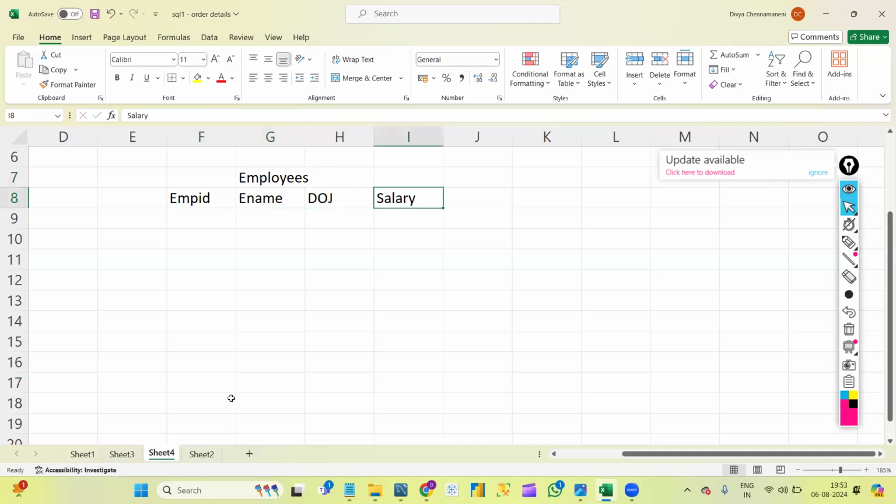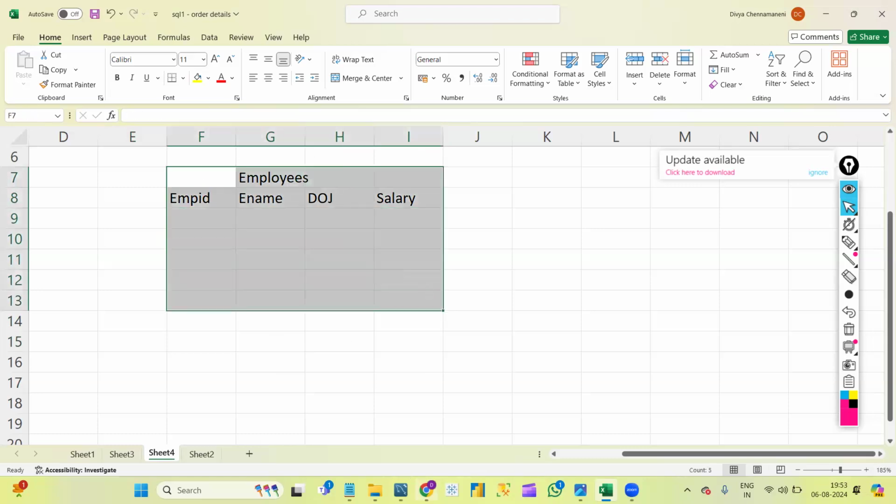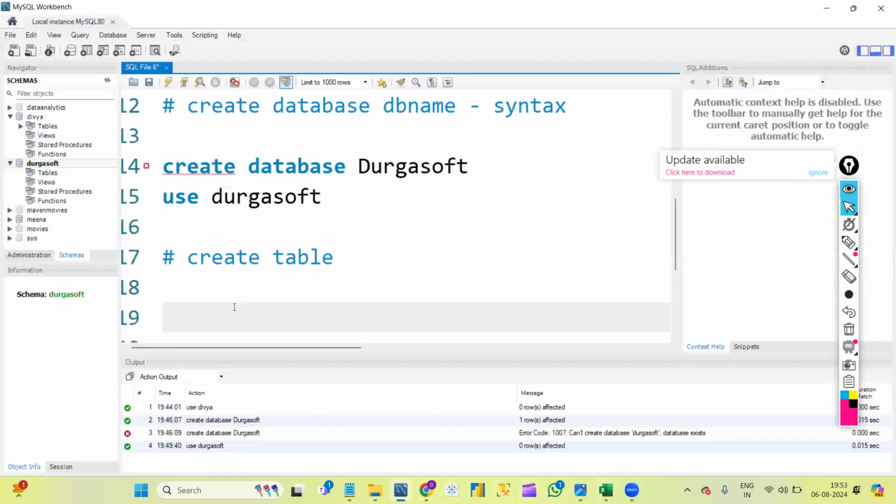Basically, as I said yesterday, all the data inside the tables will be stored in the form of rows and columns, right? The vertical thing is called a column and the horizontal one is called a row. I guess most of you know this already. So inside the employees table, I need employee ID, employee name, date of joining and salary columns. And I will enter some random data here. Now let's see how we will create this table and get this structure in SQL. To do that, we need to write one syntax, that is create table.